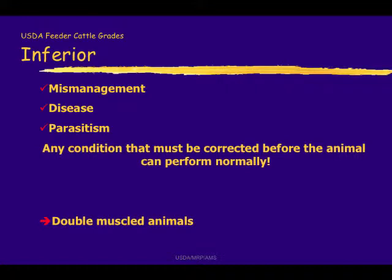And some people will buy these cattle, give them proper management, get them straightened out, get them over their sickness or whatever it is, maybe feed them a little bit better. And they're some of the number 3 muscle cattle. If they've been mismanaged, you can take those cattle and make a number 2 or sometimes maybe even a number 1 muscle out of them, if they've truly been mismanaged and it's not all genetic.